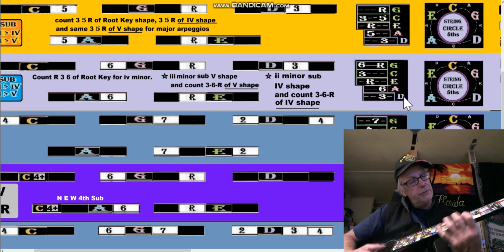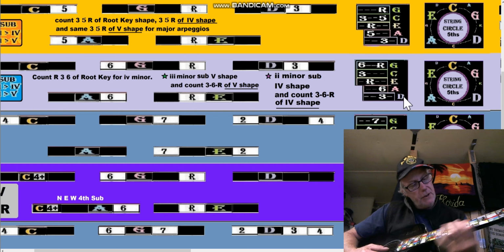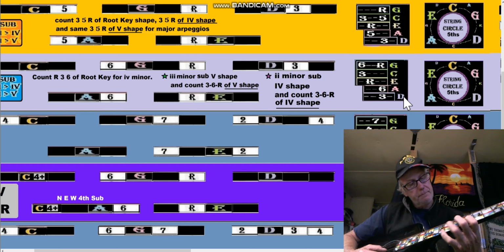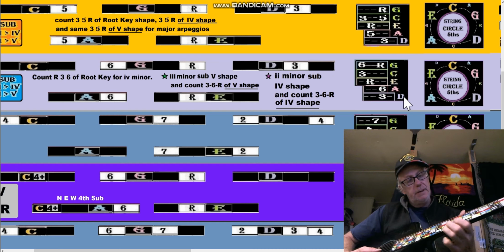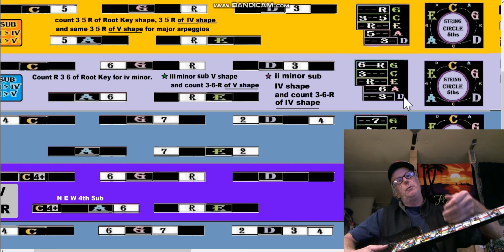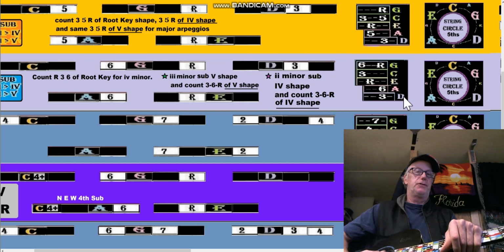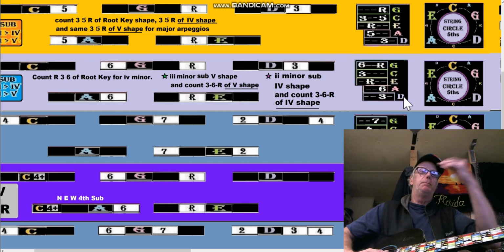Now I can just start a C string shape stack from here. So the C string shape stack goes like this normally. I can start that from here. Just warp. Sure, it becomes an A string shape anyway, right? So anywhere along the line with string shapes, going up or going down, you can just start a complete pattern.